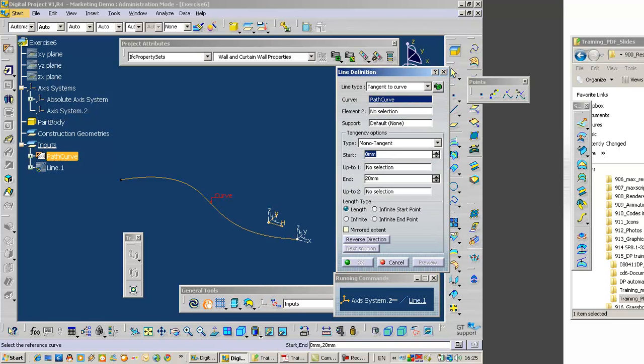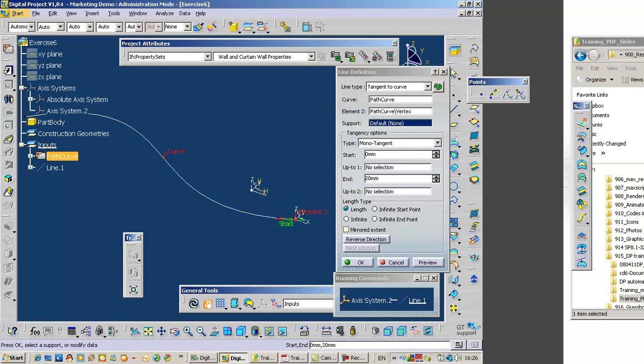And then for tangent to curve, you need to tell the computer which curve you're gonna use as a tangent direction. It's already pre-selected, and then we need to say point. So that's a point, and then you can see that is the line which is tangent at the selected point, these vertices.